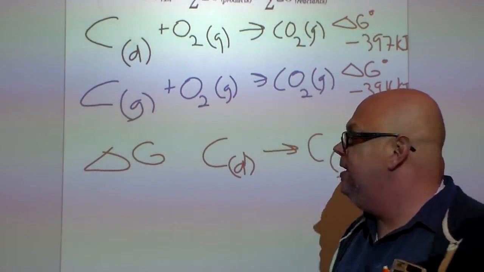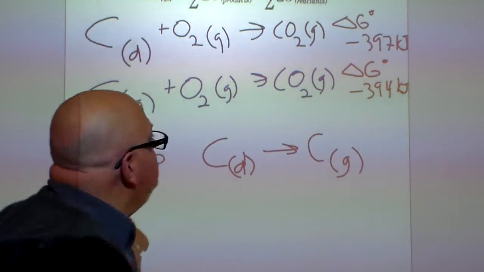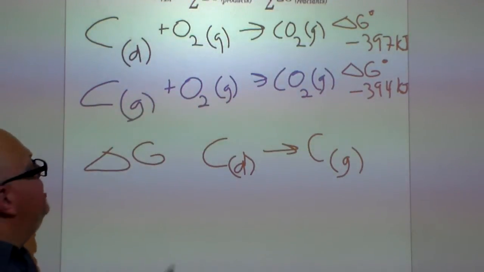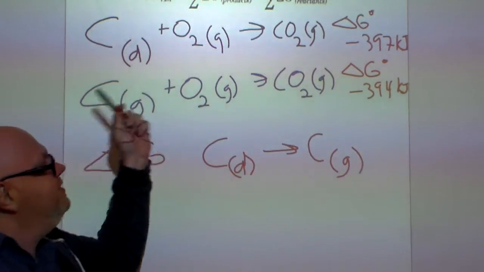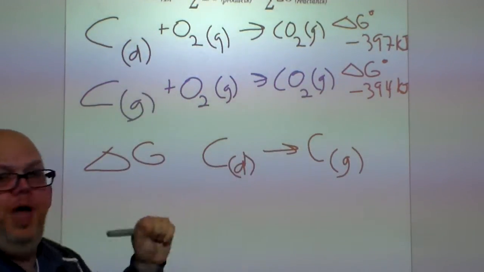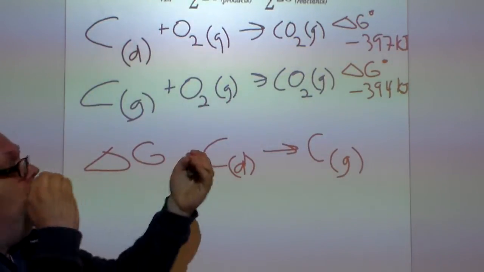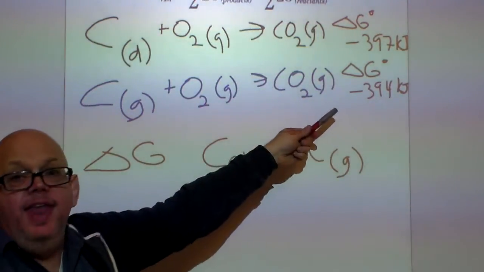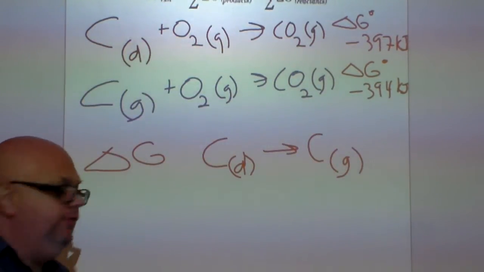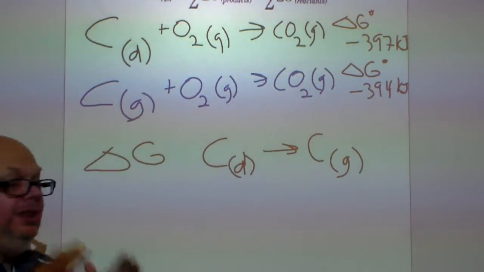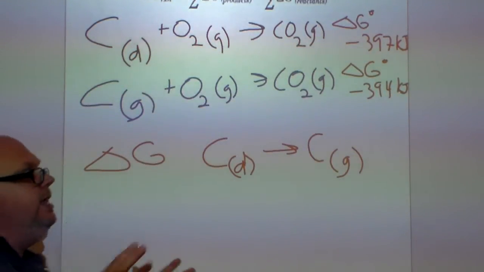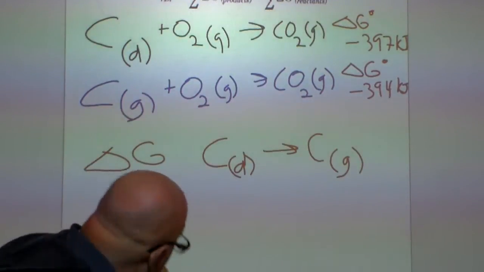But the reality is, in order to have these two balance each other out, this is what we're going to need to do. We're going to need to take this graphite equation, C plus O2 gets CO2, and we're going to have to turn it backwards. We're going to have to change direction, and that negative 394 is going to have to become a positive 394. So let's go ahead, let's try to fit all this in, and let's see where we go with it.